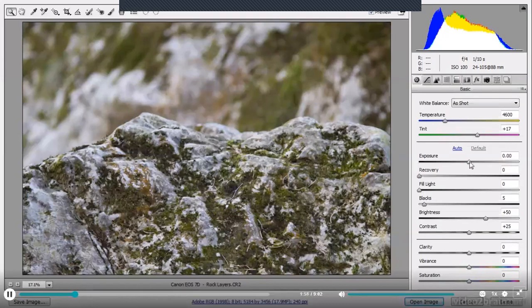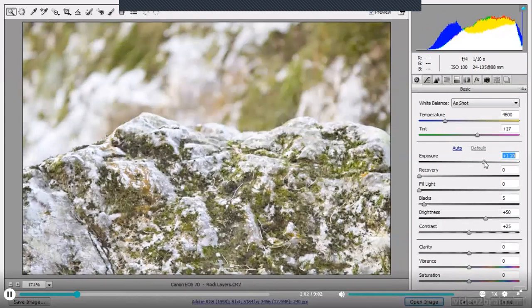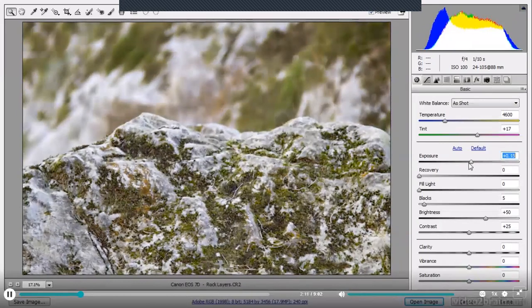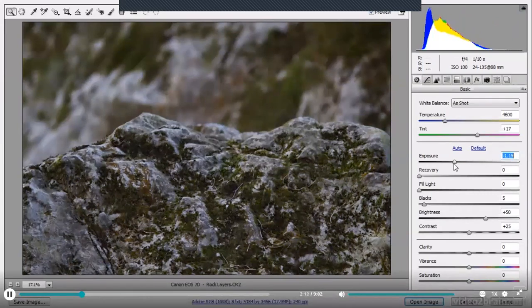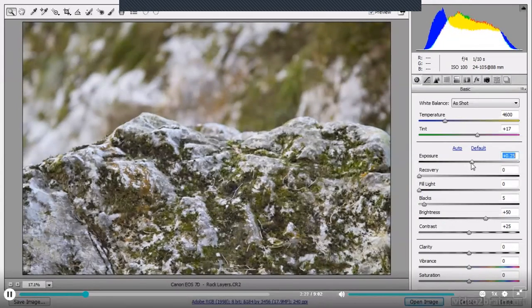Let's take a look at how it works. If I drag the slider over to the left, the image is darkened. If I drag it over to the right, the image is brightened. And if I drag it too far to the right, the image is brightened so much that we lose detail in the brightest areas of the image. As you're working, you can watch the histogram, and this gives us some sense that the dark areas, those on the left end of the histogram, aren't being affected quite as much as the bright areas, the portions of the histogram over at the far right.